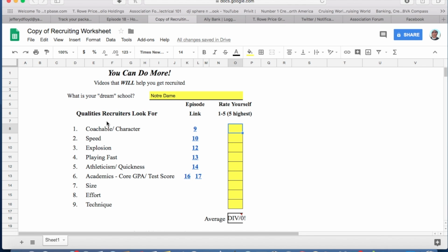So I'm going to evaluate myself. I'm going to start with coachable and character. So right here in this box, I feel I'm very coachable and I've got good character, so I'm going to enter a 4 here.